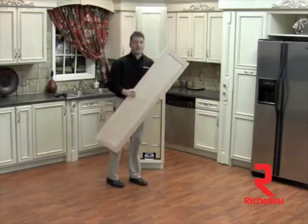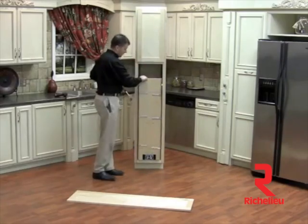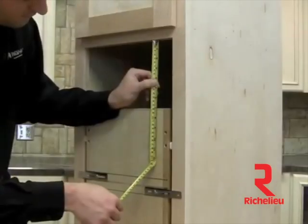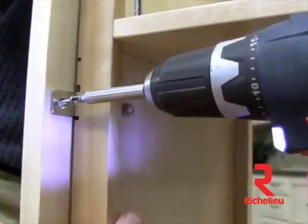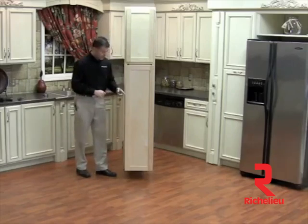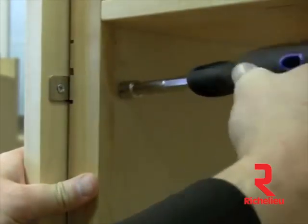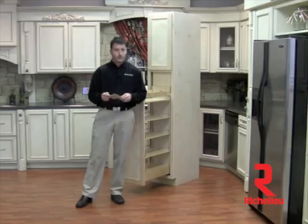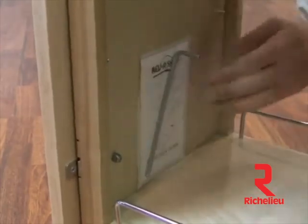Now that our wood pantry is fully installed, we're ready to begin attaching our cabinet door. Before we do so, you'll need to remove your pantry from the cabinet. Using your 10 millimeter nut driver, go ahead and loosen your door brackets. Once these are loosened, you can adjust these out, take those measurements, and apply them to your cabinet door, then securely attach the door to your unit. One thing to point out is our patented adjustable door mounting brackets — these allow you to shift your door either left or right as needed. Next, take your supplied Allen wrench and insert it into the plastic sleeve alongside your instruction sheet that says consumer guide, as these two components are very important if anyone ever needs to uninstall the pantry in the future.